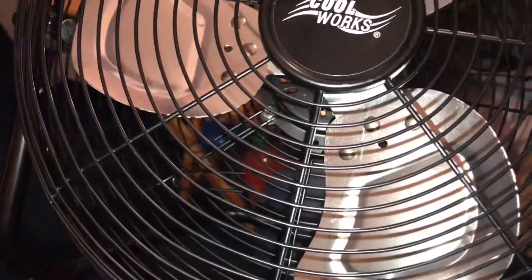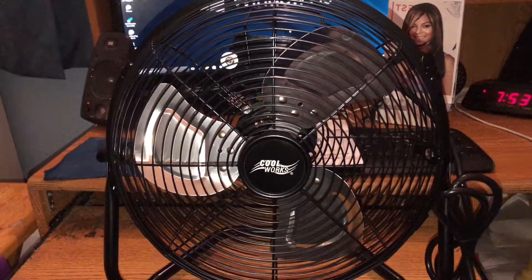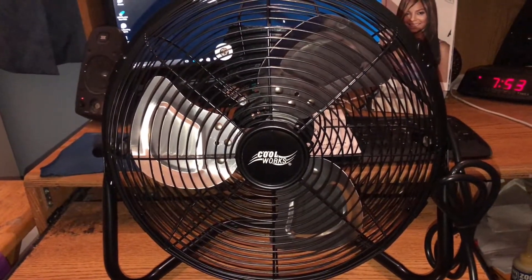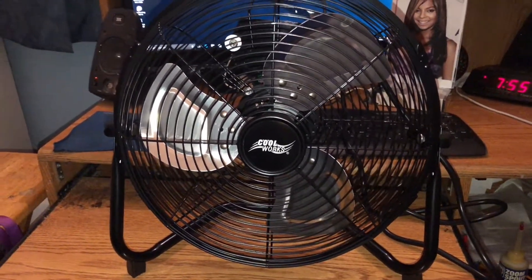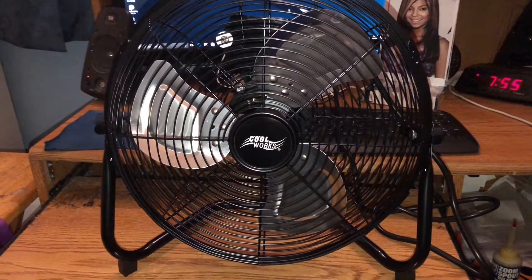Here's a look at the fan — Coolworks. Let me set it up so y'all can see it. I'm going to be doing a comparison with my VR and my AC Comfort Breeze 12-inch as well, so I got that coming up in a later video. Let me get it hooked up. Does it have a startup sound? Well, I don't know, but even if it doesn't, it's still a good fan. Just because a fan doesn't have a startup sound does not mean it's not a good fan — as long as it does its job and moves air, that's what matters.